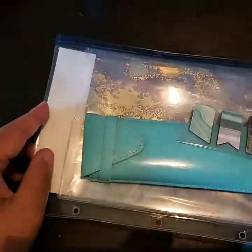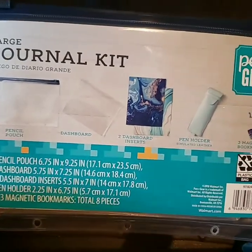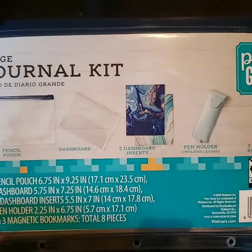All right, if you guys see in the video, the goodie bag that I have here, it is the OOL bag. And the young lady told us that all of the things that they gave us were some of their favorite things. So I'm excited about the stuff that we got. Let me move everything out the way so you guys can see really well. All right, so I'm just gonna pull out of the bag. Look, guys, the first thing that they gave us are these journal kits from Walmart that everybody has been raving about.